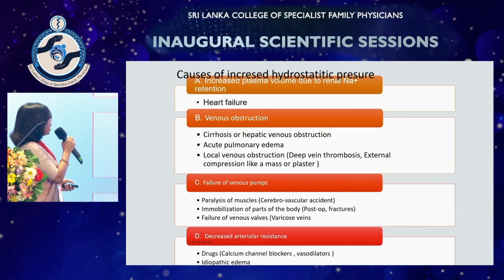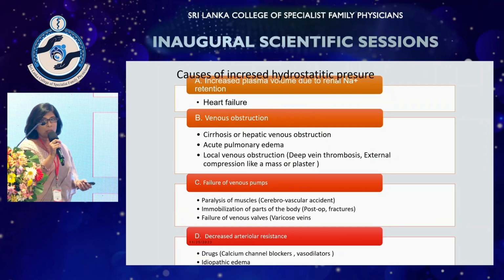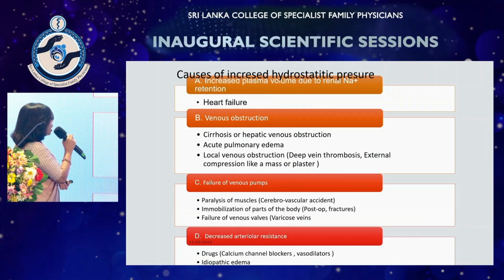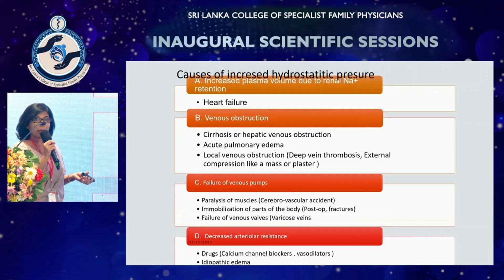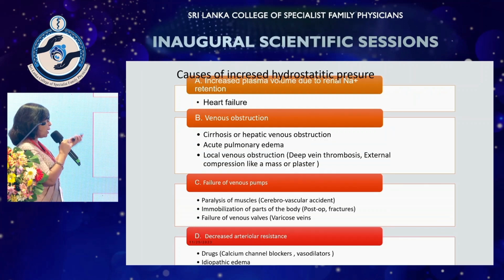Yeah, so we have to understand what the causes of increased hydrostatic pressure are. There are several causes. I put some examples as well. First thing is increased plasma volume due to renal sodium retention. It's mainly, we can guess, like heart failure. There are a lot of examples. I put heart failure just to explain to you all.